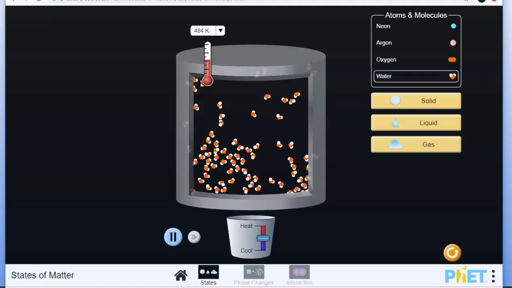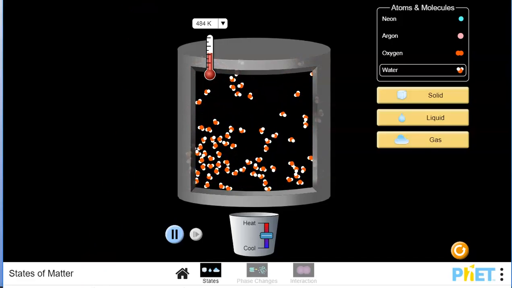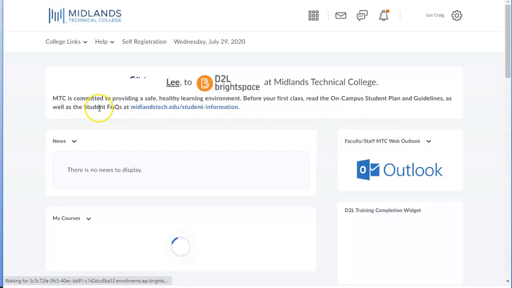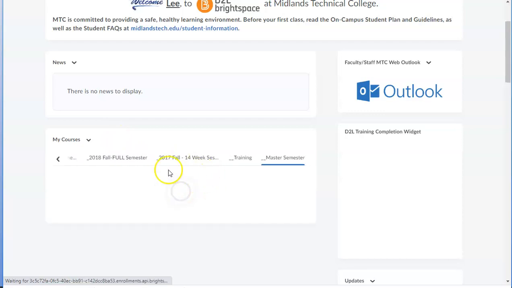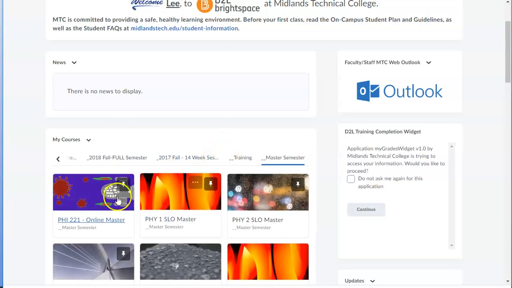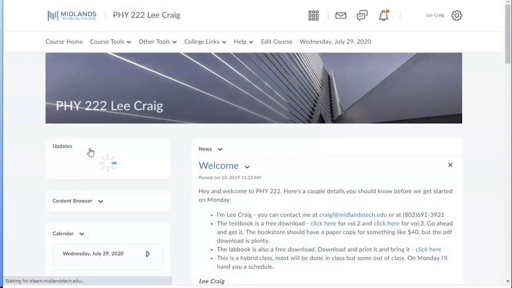It's right there in D2L in the content browser. I haven't built all this stuff up yet, but I should have pulled this up so you could see it. All you got to do is start at the content browser and just fall straight down the list. Just click things off as you come to them. Here is Physics 222, for example.